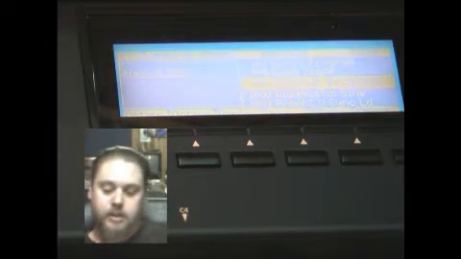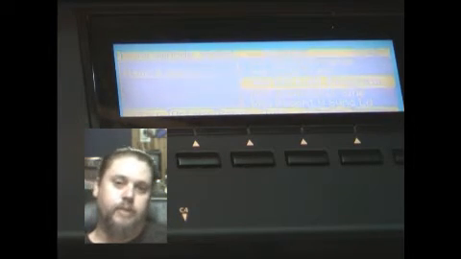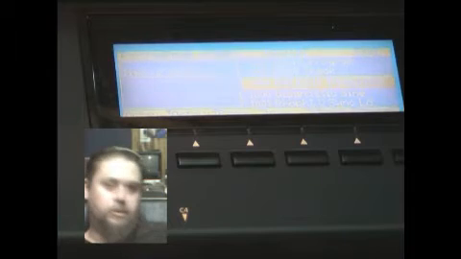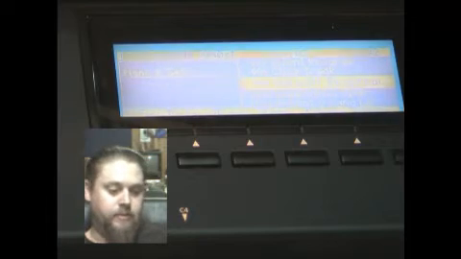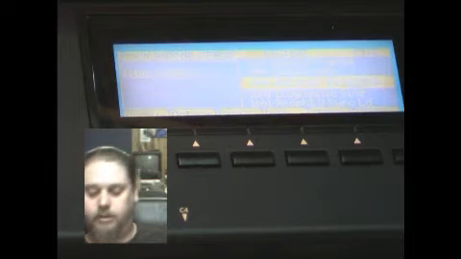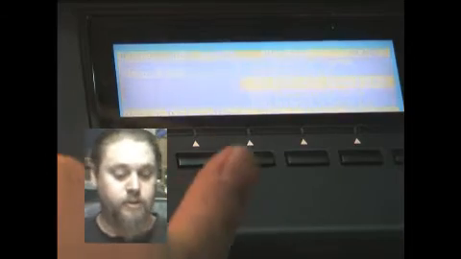Now, with this flexibility comes an extra step, I guess, if you want to do things the way that you do in other synthesizers such as the Jupiter. The reason I chose to do this tutorial is that I get asked questions quite a lot on forums by people who are new to Kurzweils and used to programming other synths, and they're not sure how to get the same sort of effects that they were getting on those old synths. So what I want to do today, and we're going to go through this right now, is show you how to assign the LFO or an envelope to do something.